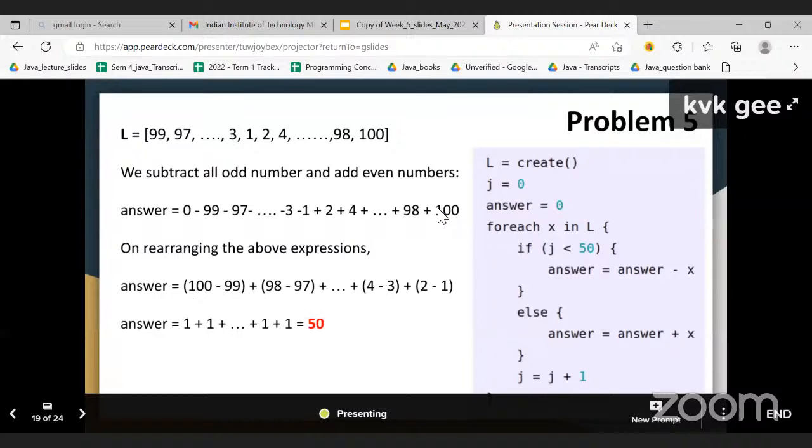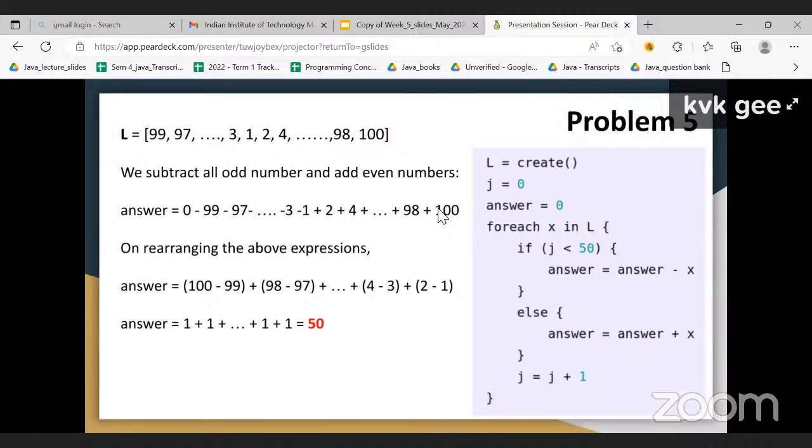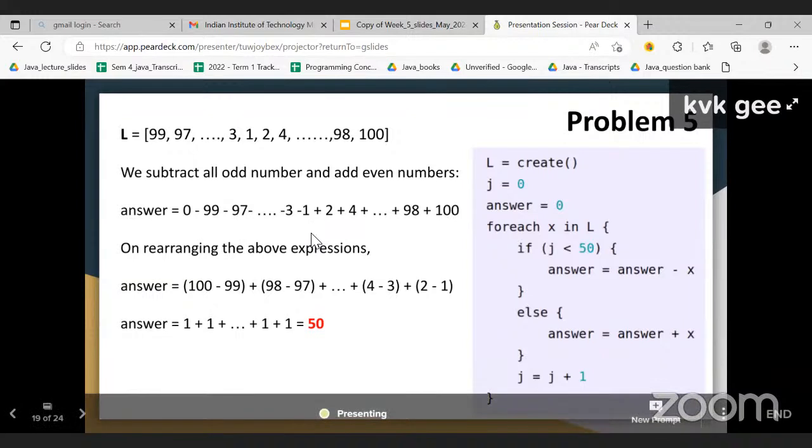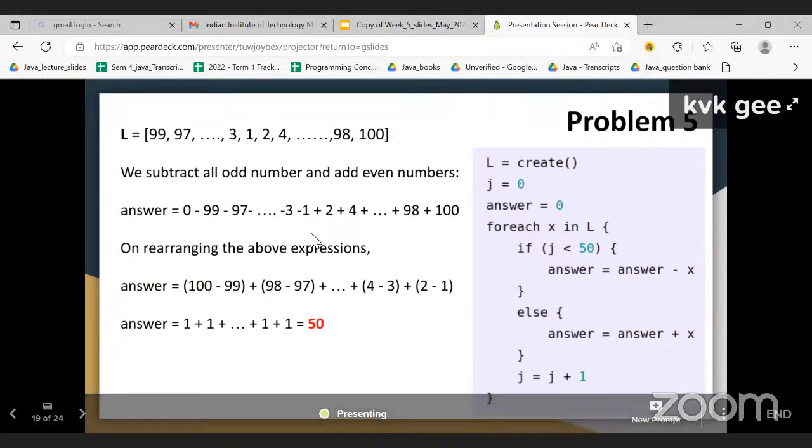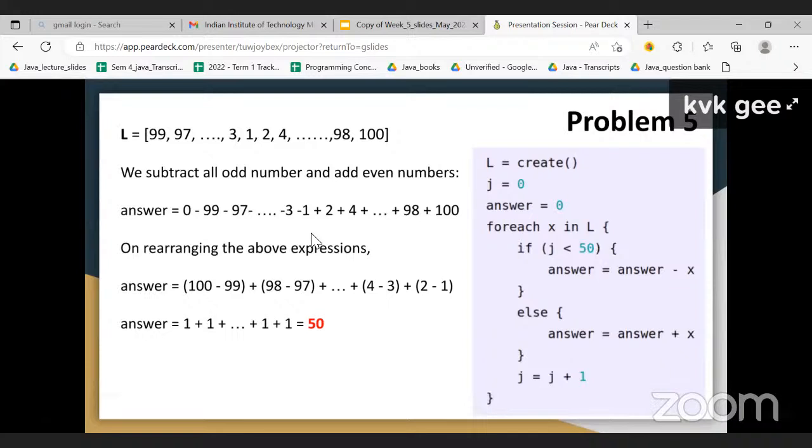Maybe the answer is less one and minus one. Wait, just write some numbers: 0 minus 1 minus 2 minus 3, and some plus 2 plus 4 plus 6, and calculate the answer. When j is equal to 0, we are taking answer as 0 and x as 99.